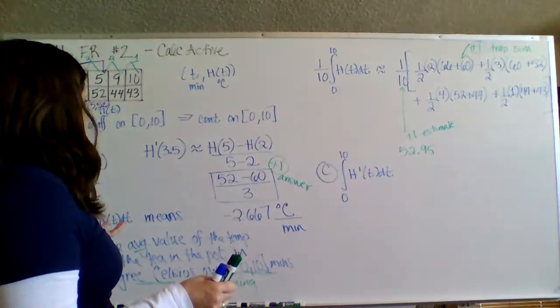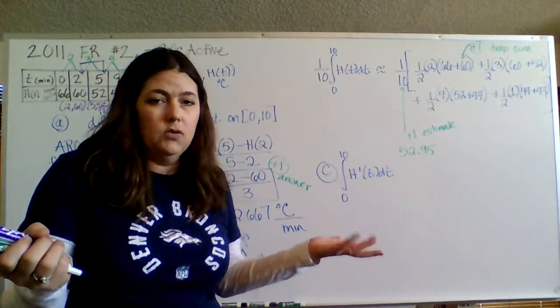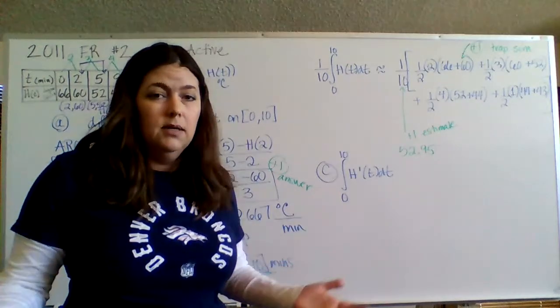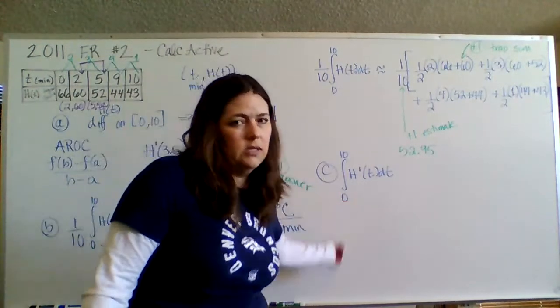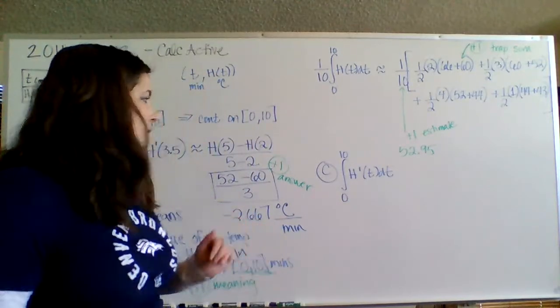So I think a lot of you are going to be like, I'm out, I don't know how to do this one. And honestly, if you were like that and you skipped part C and you went to part D, but you did all the other parts, that's okay. Sometimes there's going to be a part that you don't know how to do, and don't think just because you can't do C that you can't do D. It should be that you can enter any part of a problem at any time.